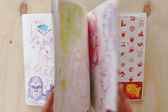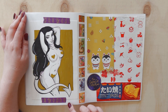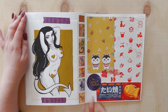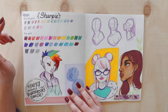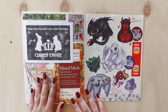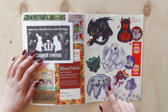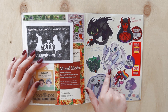I definitely want to do more spreads where both pages complement each other, like I did here, instead of just one-off individual pages. Towards the very end of the book I'd already stuck some stuff in randomly, so I drew on a separate bit of paper using those Artistro gold and black acrylic markers — I thought that was pretty cute and might turn it into a print for my patrons. I also bought a big pack of Sharpies for the Sharpie challenge, though I haven't done that yet. Towards the end there are thank you cards, stickers, and a few other bits and pieces stuck in the back.